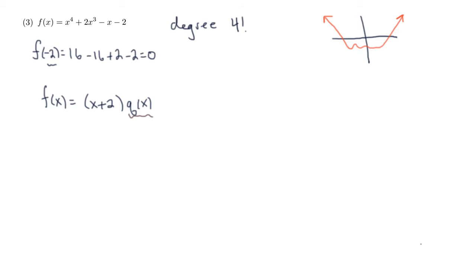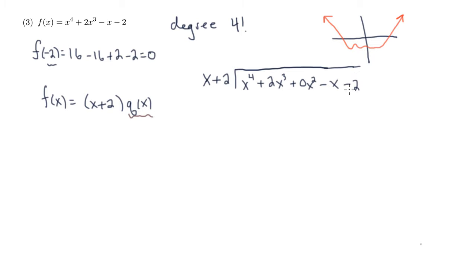Okay, so what do I mean by that? I need to do some long division. I'm literally just going to divide x plus 2 into x to the 4th plus 2x cubed. I'm going to put plus 0x squared, kind of like when you do division and you have 101, you leave a 0 for the 10 spot. And then minus 1x minus 2.